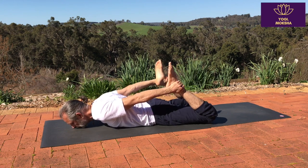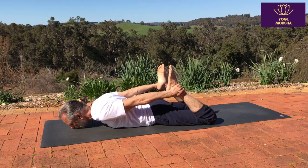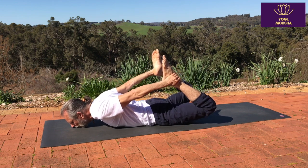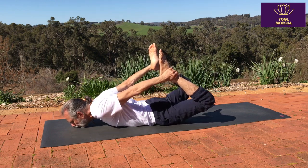Now just the legs. As we inhale, we lift the legs and then release on the exhale. Inhale, lift the legs off the mat. Exhale, release. Inhale, lift the legs off the mat. And exhale, release.